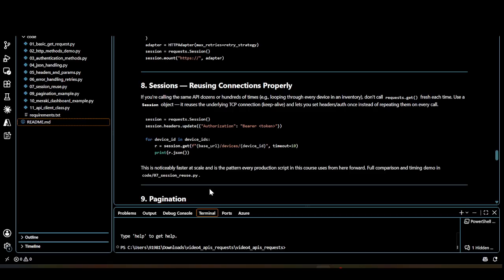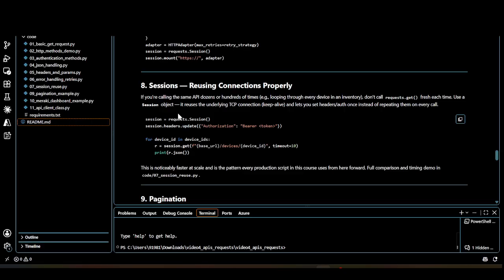Now there is a thing called sessions. We'll discuss all of the code also, but I want to get the theory clear. One of the things is sessions. Say you authorized once and you sent a get request, but did not store the session anywhere. Now next time, for the next put request, next post request, next get request, you have to send a new request again with all the authorization and everything. So what will happen is you will have to start from the basic authorization process once again.